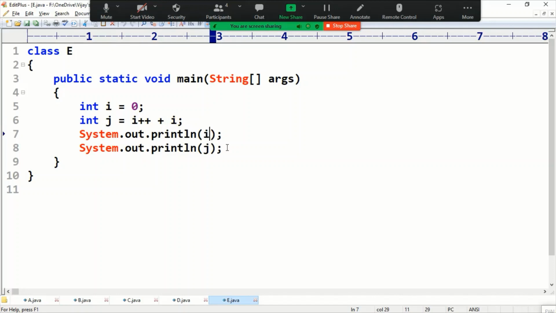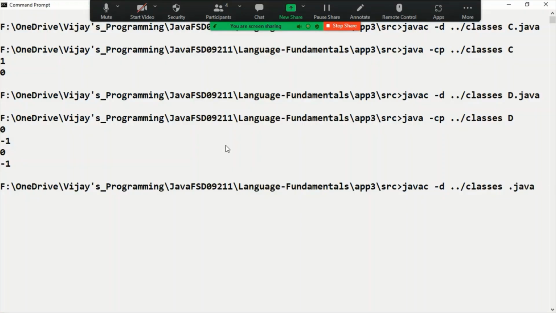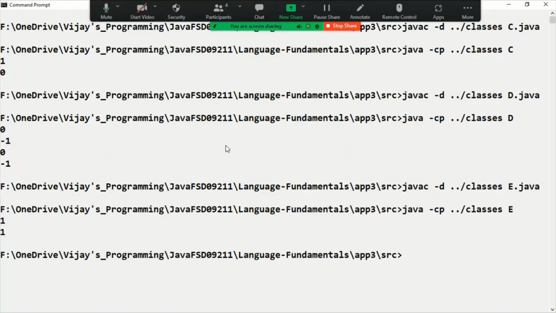The j value is also 1. i and j values are both 1.